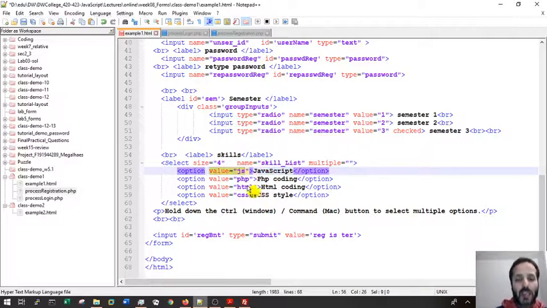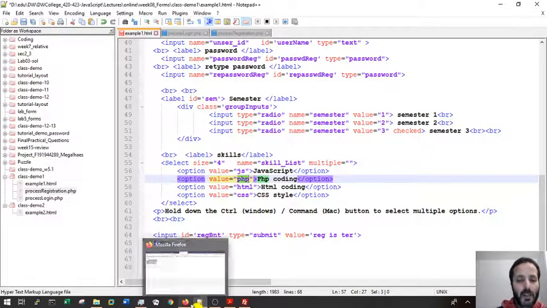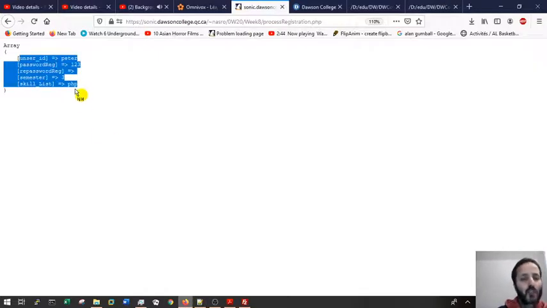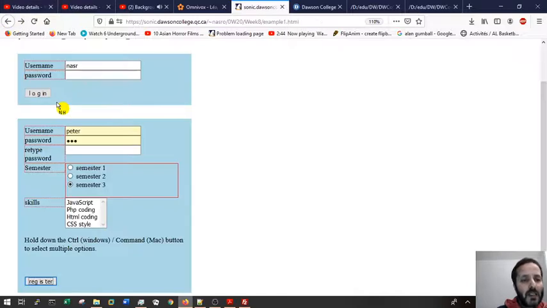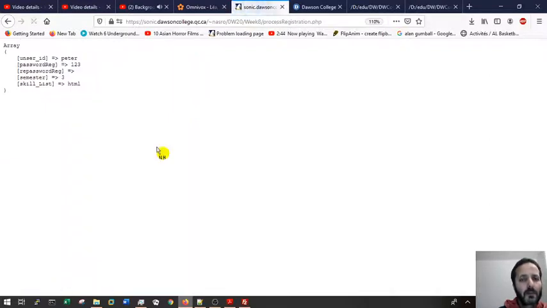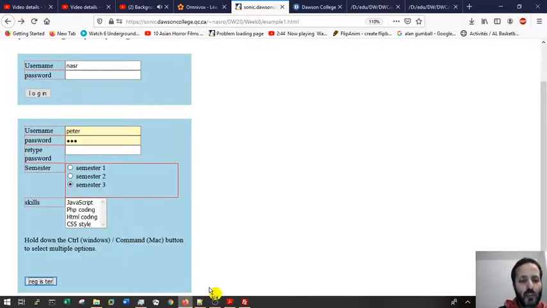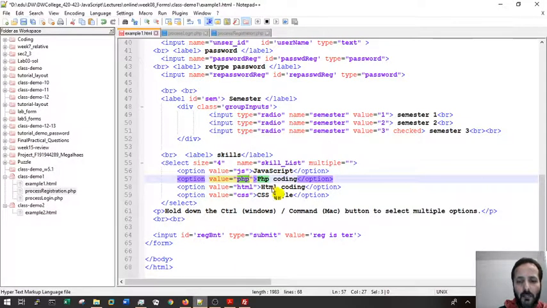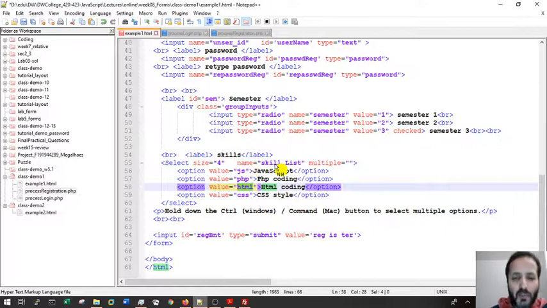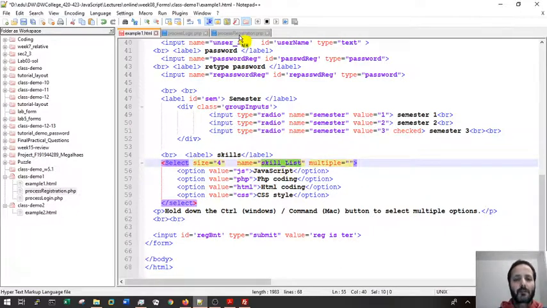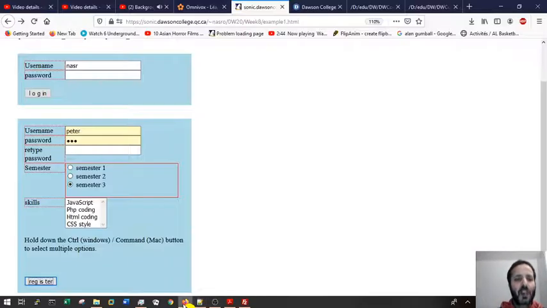Alright? That's why in my case I had PHP. So let's go back here and have PHP. My problem here is that even if I collect many of them, always the latest one will be saved. You see HTML, the last one, because I choose HTML coding, and it's in here. HTML coding is HTML. Now, because this is a variable, guys, remember, skill list, it's a variable inside the post.